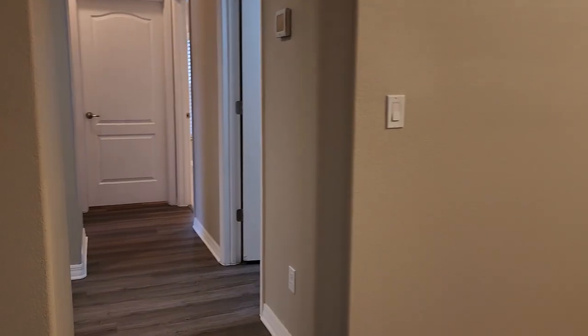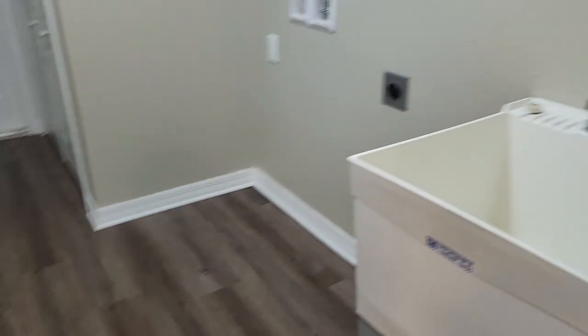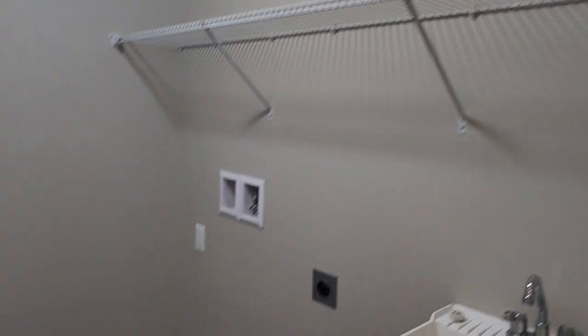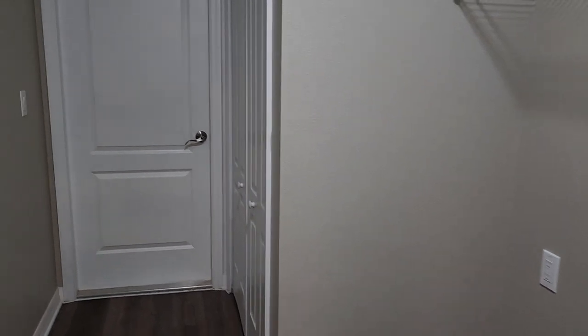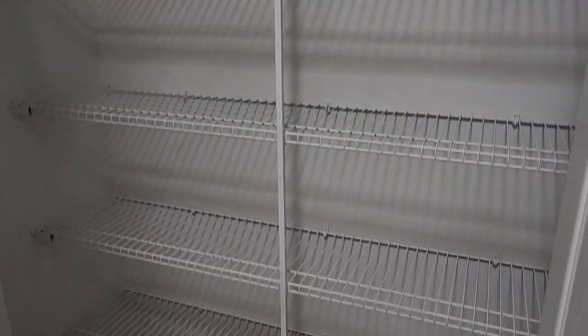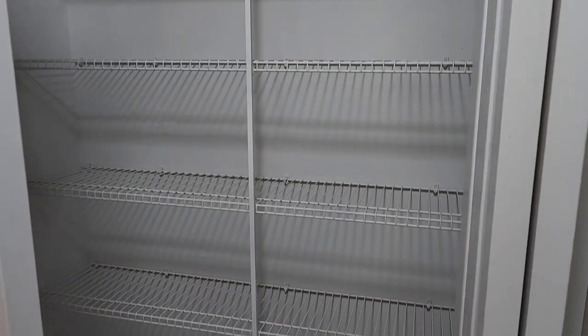We'll take a walk down this first hallway here. Here's your laundry room area with nice floors that lead into it. You've got a sink, there's your washer and dryer hookup, and you have shelving. You've got plenty of room. That door there leads to the garage, which we're going to check out. Right over here, there's some storage also - you can make it a linen closet or whatever you want, just extra storage. It's big enough and has double-wide doors.